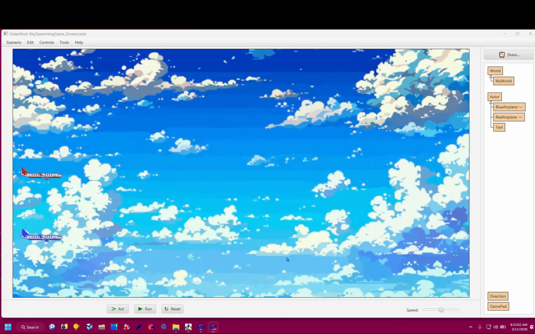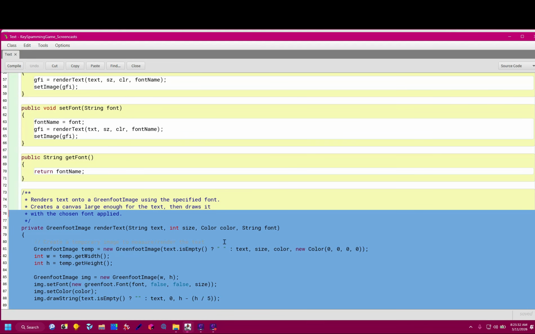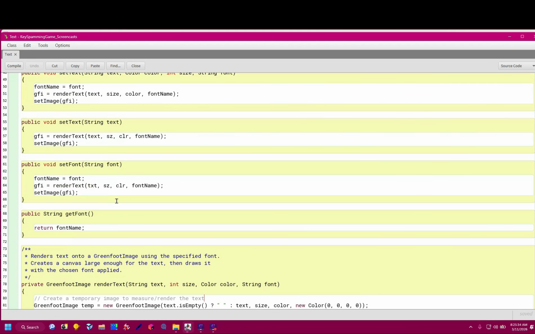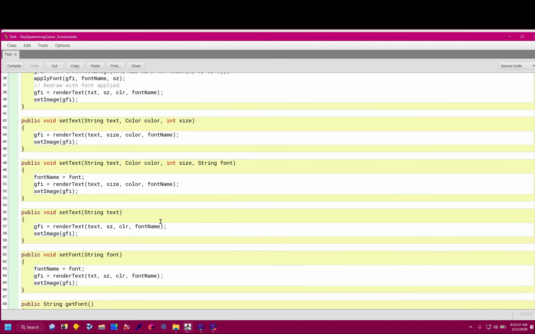Hey there. Now I'm going to show you how to write text on the screen. So in our Greenfoot projects, text is actually an actor. And that means you have to create variables for that text, any text object that you make, and then add it to the world, just like you have to add actor instances to the world using the add object method in my world. So if you look into the text class, you're not going to have to make any changes to it, but it will show you what methods you can call.